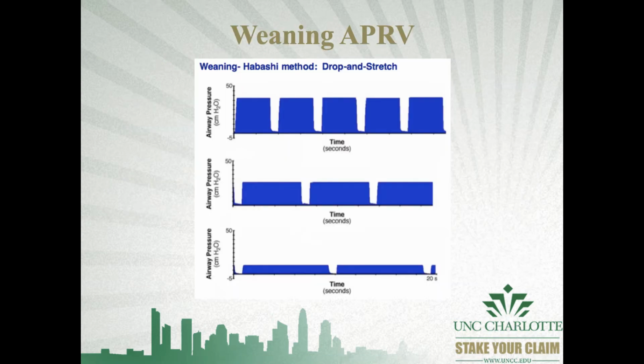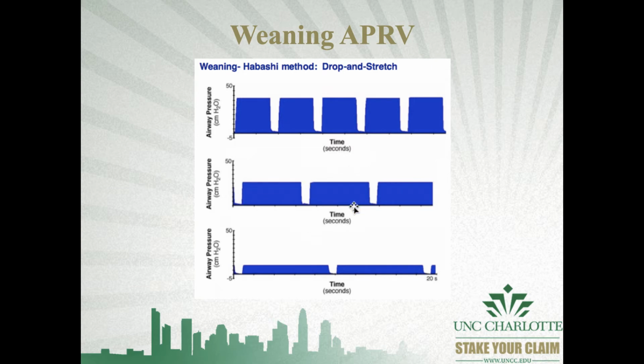Let me get down here. So this is where we're at. So this is where we initially are. Now we're starting to wean our patient, right? So we're lengthening our T high. Lengthening. The patient's breathing above this. We're having a few releases. We're going to still have our P low at 0. If we have to go up on our P low, this patient's probably not ready to be weaned or liberated from APRV. And if our CO2 levels are staying normal, right? So the patient's being able to support their own breath with our given support.